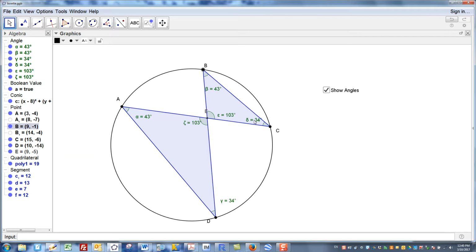And so it appears like indeed the two triangles are similar because they have exactly the same angles, and we'd be interested in a proof of that assertion in the course. So that's a good example of the type of activity we'll be conducting in the Euclidean geometry portion of the course.